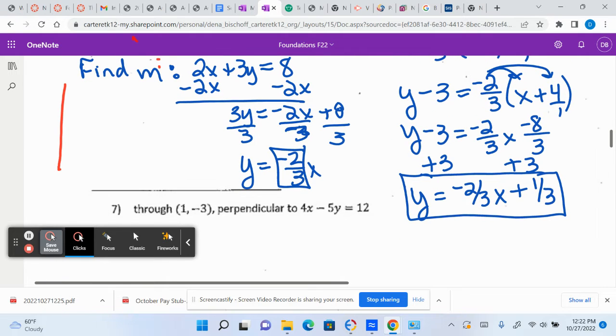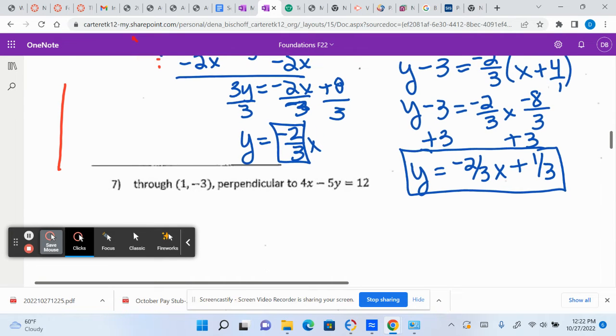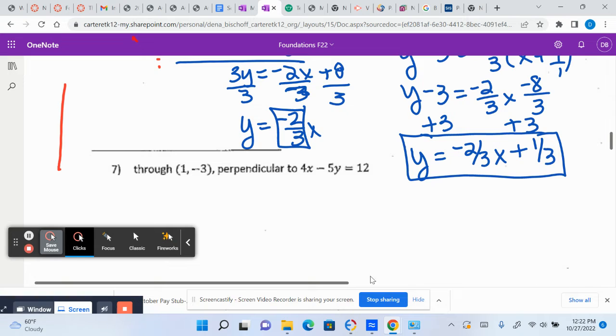I can't get rid of that black box. I don't know how to move it and I can't erase that red line. It's really driving me crazy, but it's just going to have to stay there until I figure this out because this is not the OneNote that I always use. All right.